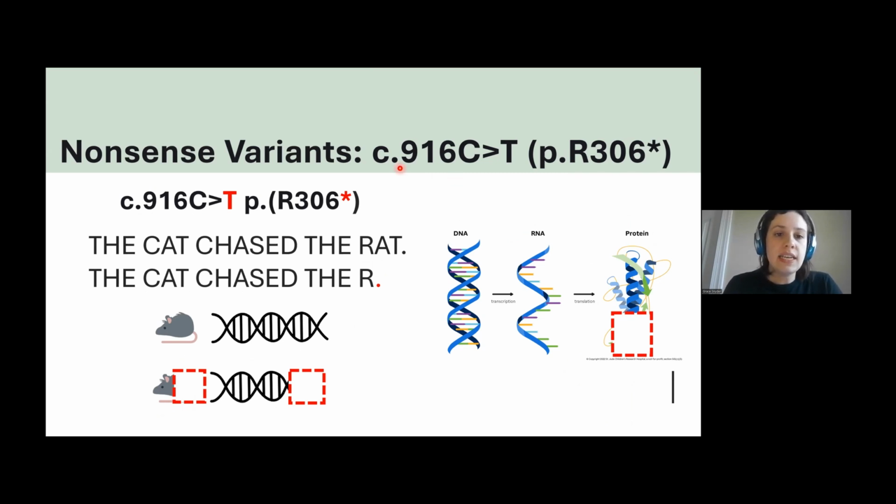And again, we have the C dot name and we have the P dot name referring to the DNA and the protein respectively. And in this type of variant, what's happening is you can think of it like if the original sentence is the cat chased the rat. In the altered sentence, there is a period that is coming too early. So things are being shortened a little bit. I've represented this visually here with the rat example as well. And then over here in the DNA, if we think about there being just a period too early in the sentence, that's going to lead to a protein that is a little bit shorter than we'd expect it to be.